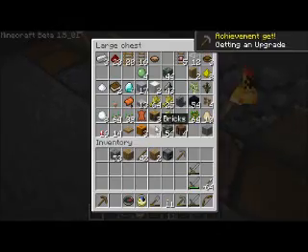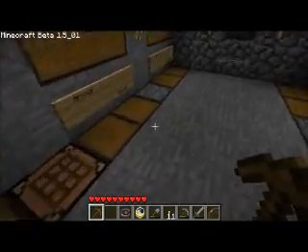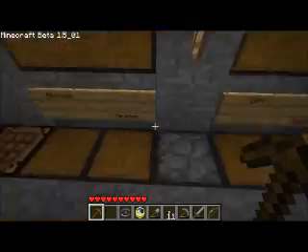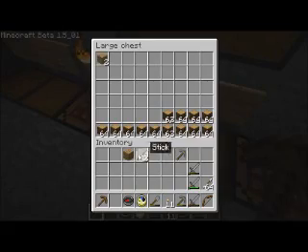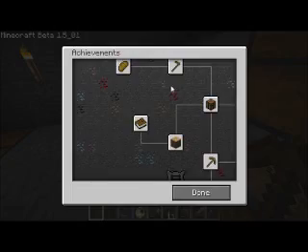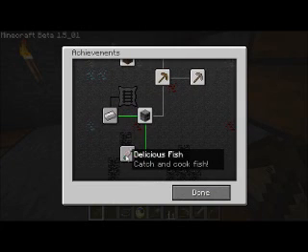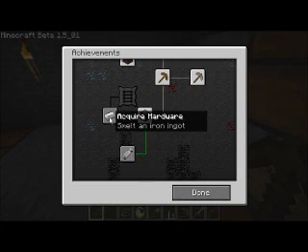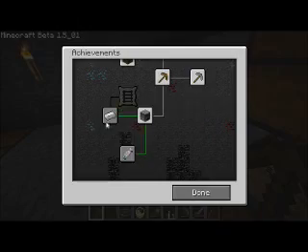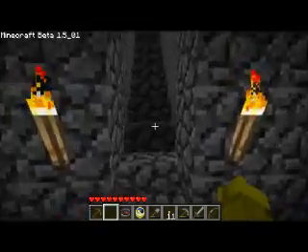Excelente. I'm just going to throw this furnace in here because I'm going to be carrying that around forever. I suppose I could also throw the rest of this stuff away as well. I'm not going to carry that around either. Right, so that's that. So now we've got catch and cook fish. Right, smelt an iron ingot. Okay, catch and cook fish and smelt iron ingot.